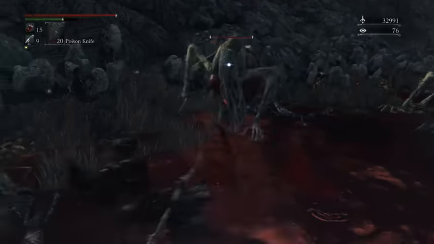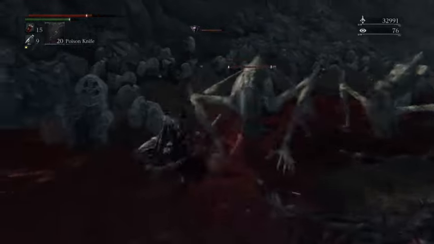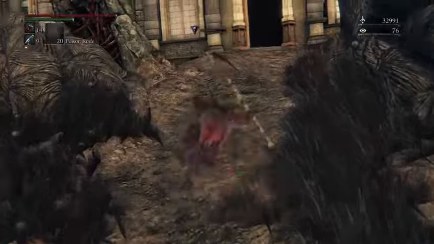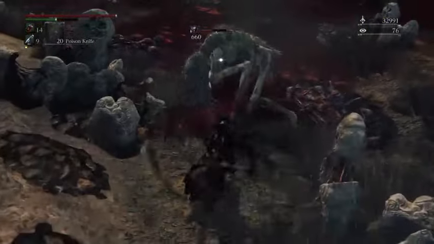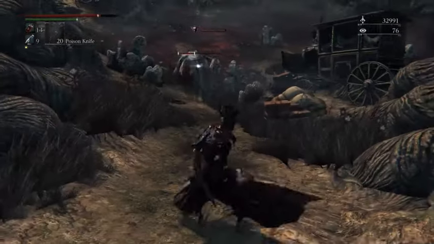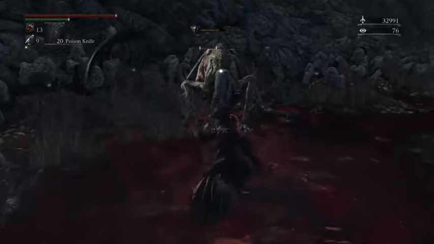Now, fortunately, these guys are a good deal less troublesome, I say as I'm getting murdered, than the ones in Cainhurst Castle and the Chalice dungeons, because they have a tendency to spit poison at you, which, while annoying, isn't actually ruinous. Doesn't do that much damage, and it actually takes a lot for you to get poisoned. It's reasonably easy to dodge if you're on point, which I'm not. The real difficulty of this area comes from the fact that there's so frickin' many of them.